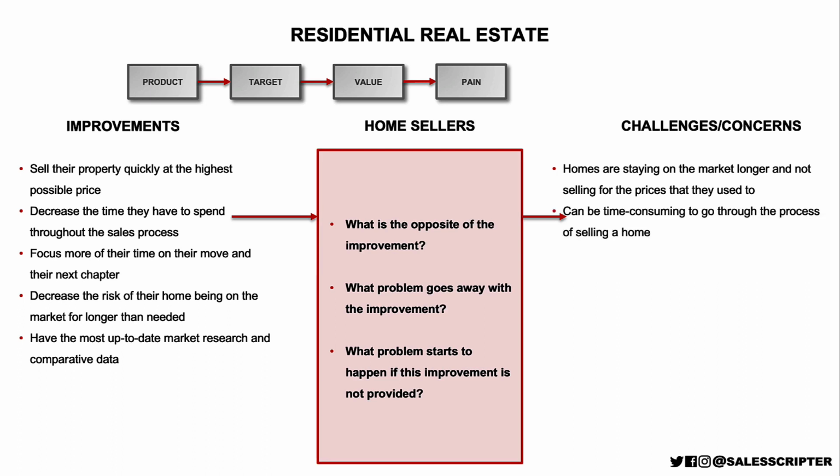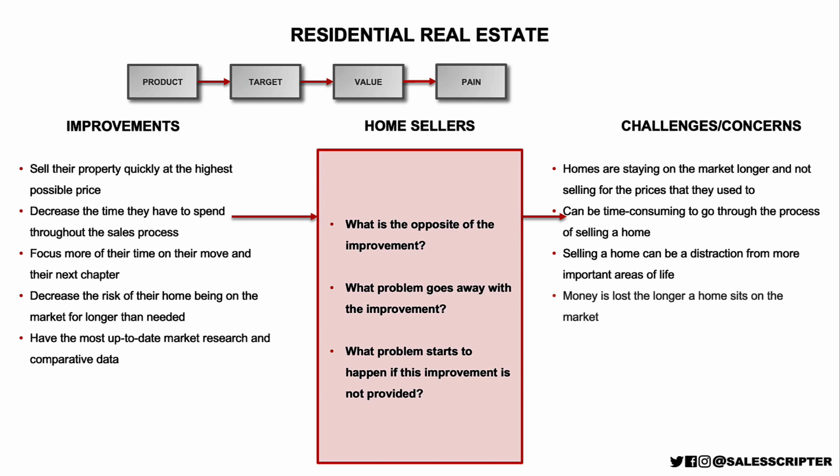homes are staying on the market longer and not selling for the prices that they used to. It can be time consuming to go through the process of selling a home. Selling a home can be a distraction from more important areas of life. Money is often lost the longer that a home sits on the market. It's critical to have quality market research and comparative data.